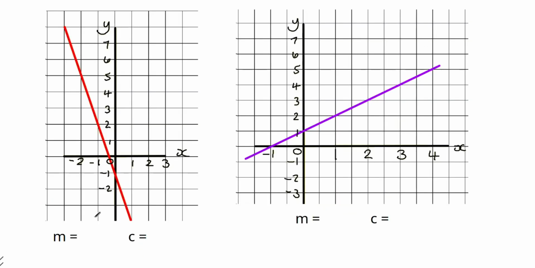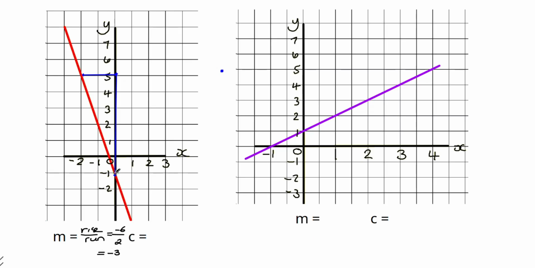Okay, on to another one here. So remember, the m is equal to the rise over run. Okay, so let's do a run of 2. Look, it's gone across 2, and now it's going down 6, from 5 to -1 is going down 6. So the rise is -6, the run is 2, therefore the gradient is -3.